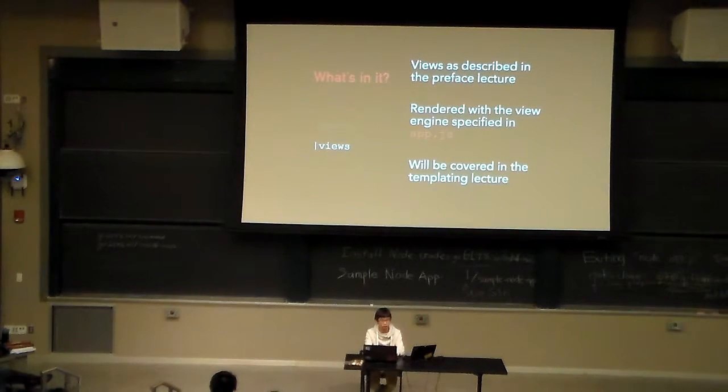So let's talk about views. Views is the same thing as described in the previous lecture. It's basically a set of templates that you will be using to display different kinds of pages. So you can have a user's page, a home page, an about page, etc. More about what kind of logic and language views use: it's basically a templating language, and we will be covering that more on Thursday.